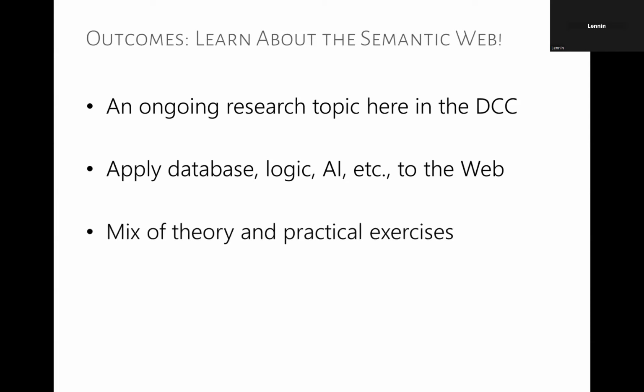A mix of theory and practical exercises. There are going to be some theoretical aspects, but they're more like one or two classes about knowledge representation and computational limits. It's not a super theoretical course, I would say. We will have practical exercises through the labs, and hopefully we can also discuss this general question. Maybe you come up with a completely different solution.